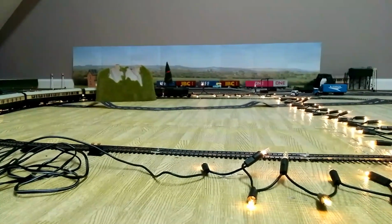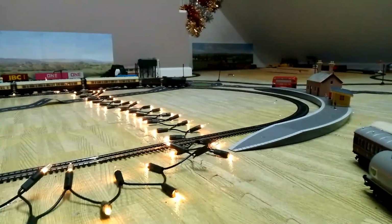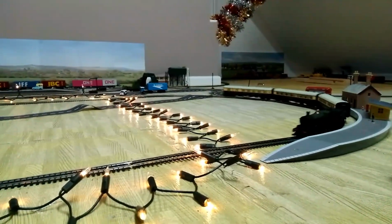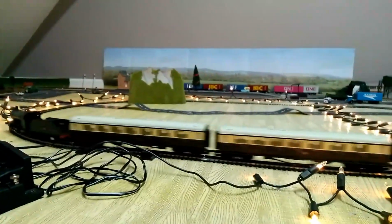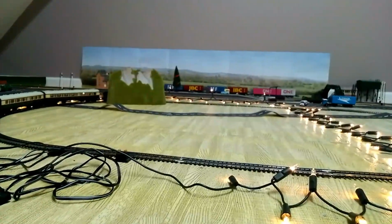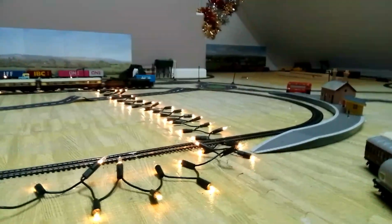So, I'm just trying to find it. So, it's got a value score of 6, a mechanism score of 8, because it's got quite good motion and stuff, performance score of 9, because it seems to be quite consistent, and a detail score of 8, because it's very good detail. You've got the driver in there, it's very nice detail, and its overall average score was 7.75 out of 10, which puts it in 5th place in the ranking.